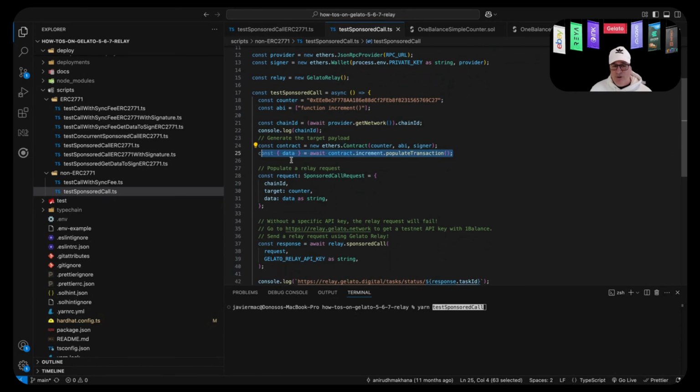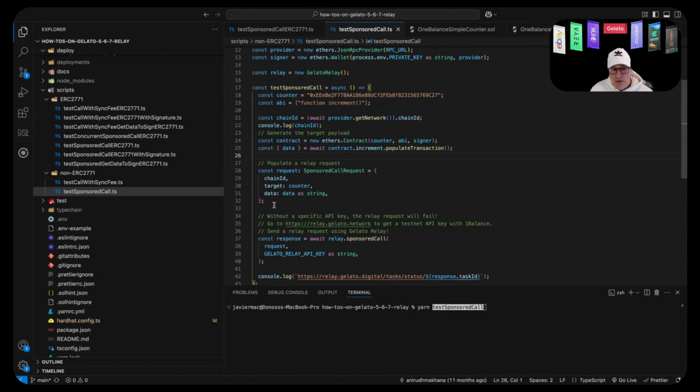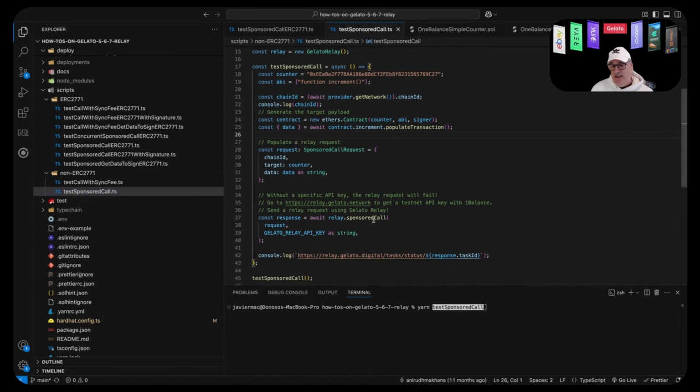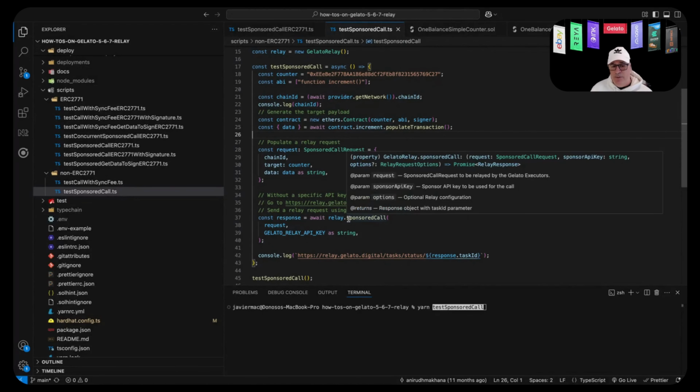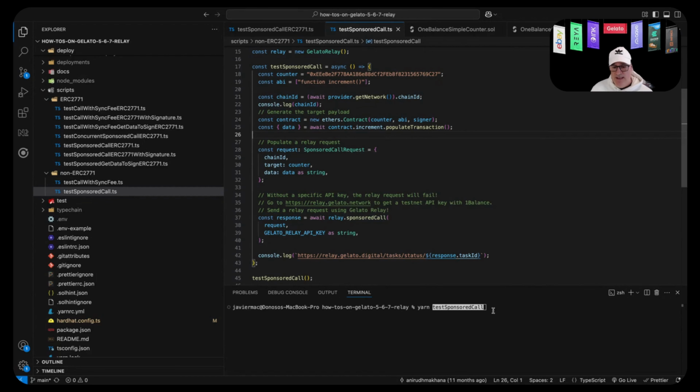Here we will get the call data. This is actually why we call it a meta transaction, because we have a transaction within a transaction. This is the sponsor call request, the object that we will send with the chain ID, the target, which is the contract that we defined, and the data that we created. And then we will instantiate the Gelato SDK and do an HTTP call with this information.